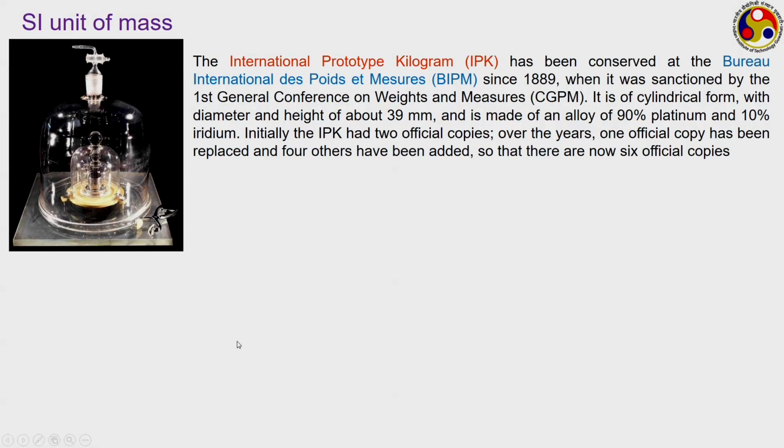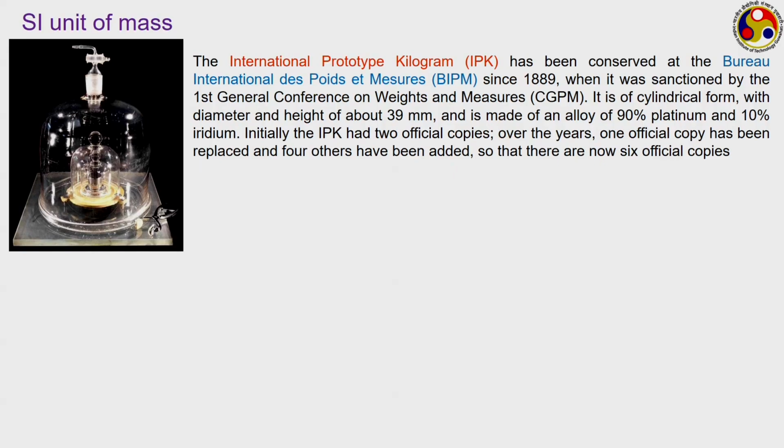Now, the measurement of force always comes down to the measurement of these two quantities. Once we know the value of Gc, and as we are restricting ourselves to the SI unit, therefore, Gc will be equal to 1, and hence measurement of any force reduces to the measurement of mass and acceleration. Now, mass is a fundamental quantity, all of you know, because out of the 7 fundamental units according to the SI unit, mass is one of them. And in the very first lecture we have discussed the fundamental dimensions, and there we have talked about this particular thing. The unit of mass is kg, which is being defined by this particular mass.